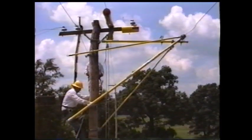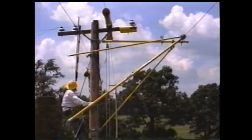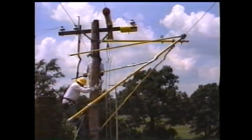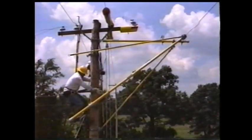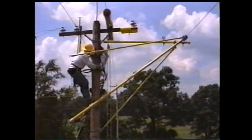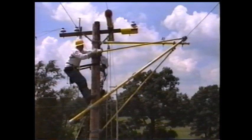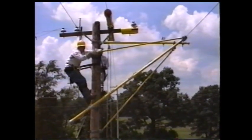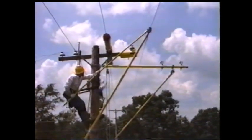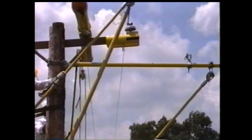Loosen up the wing nut on the 2.5-inch pole clamp. Pick up on the rope blocks until proper height is achieved. Guide the conductor onto the insulator with the 1.5-inch wire tong as ground personnel lower the conductor.